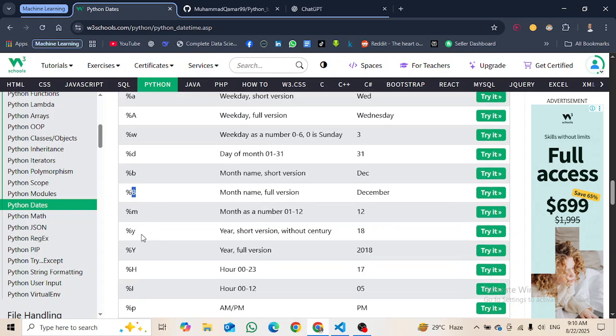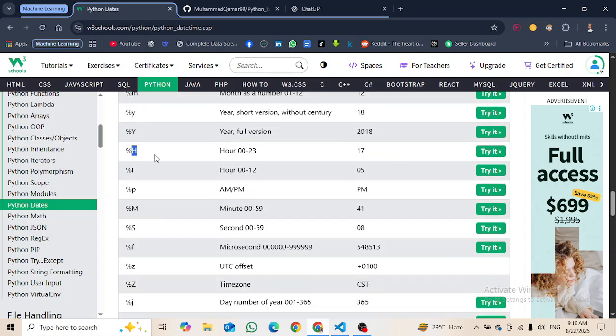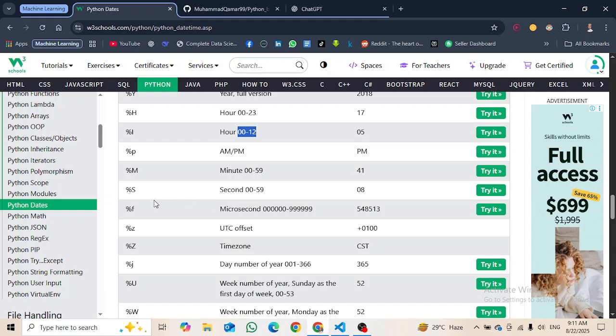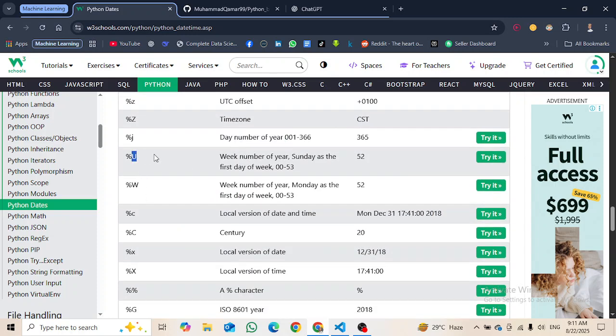Then %m for month number, %y for year, capital %Y for full version, %H for hour, and %I for hour also, but %H is 0 to 23, and %I is 0 to 12. %p for AM and PM, %M for minute, 0 to 59, %S for seconds, %f for microseconds, %Z for time zone, %j for the day number of the year, then %U for week number of the year, Sunday as the first day of the week, 0 to 53.